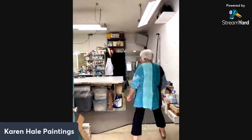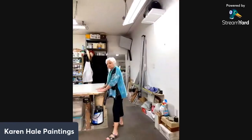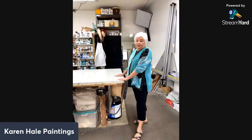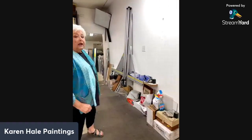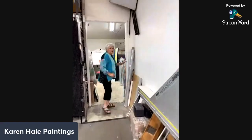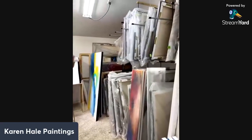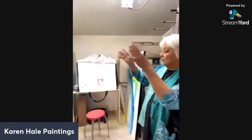So here we are. It's not beautiful, but it certainly works for me. My big table works for all our shipping department, which means my husband. He uses recycled cardboard and all kinds of things to make the boxes so we can ship the artwork to the client easily. We have a mat and glass cutter here. A few years ago we added on this extra space for storage for my paintings. I keep everything organized — my husband did all this. All the abstracts are on one side, and on the other side I keep the landscapes and the florals.